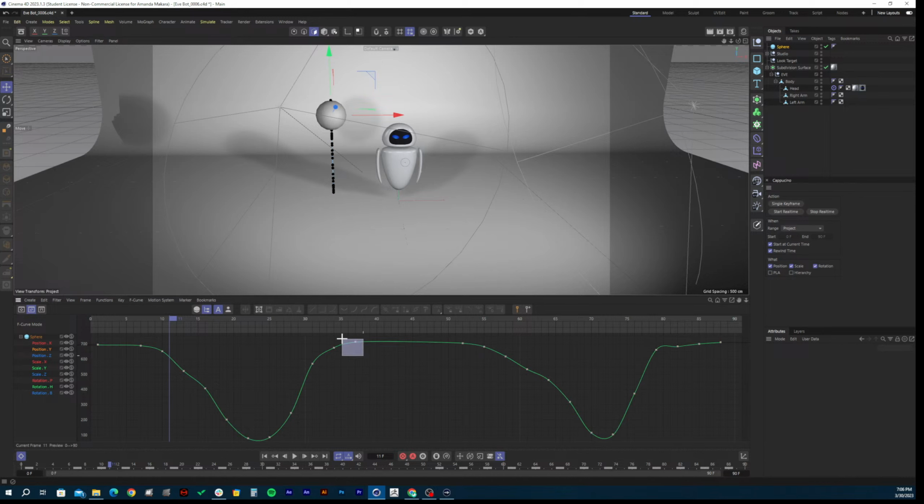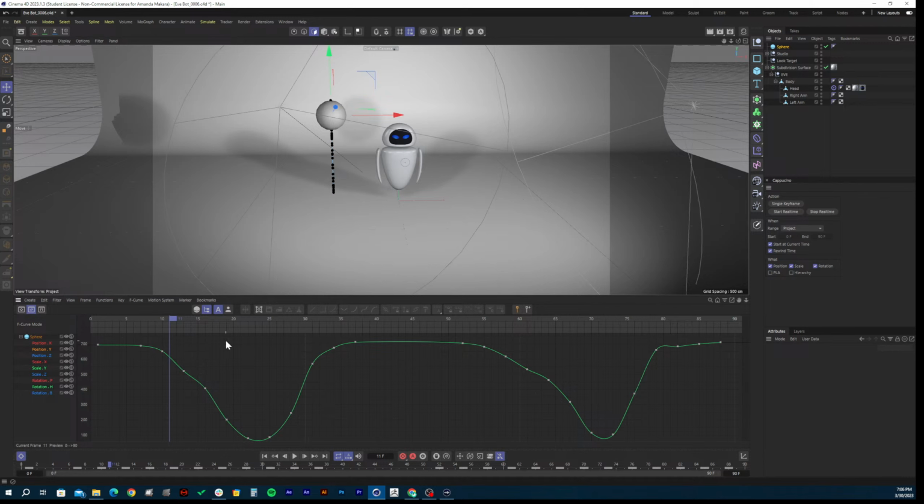But let's say I wanted to smooth this one out, and I just go like this and I hold down shift, and I can smooth that section out and more and more and more, right? Now you have the ability to edit it and make it look a lot smoother. Now, would I keep all of these keyframes? Definitely not. I still think there's a lot of keyframes here.